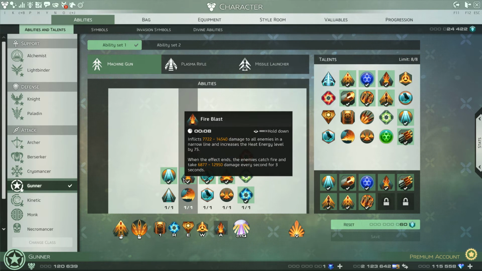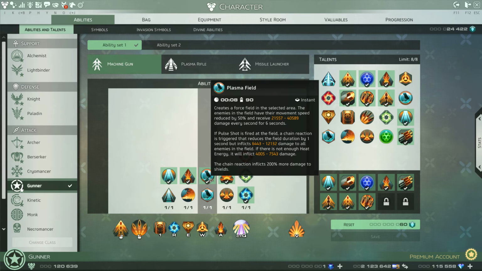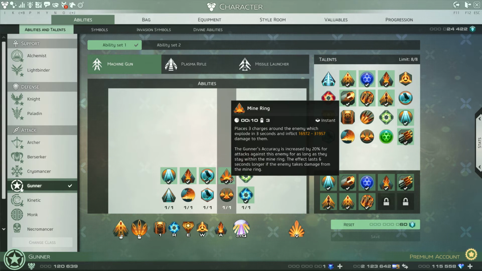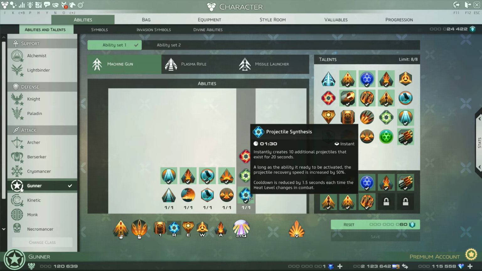I use fire blast. This is mostly what I start with for single fights, or also if I have them in line. Then I use the plasma field. I basically don't use it so much. I only use it for AoE, for big packs, because it's a dot. Then I use minoring, because this will increase my single target attack. And then of course projectile synthesizers. This is for your initial burst damage opening, to increase that.